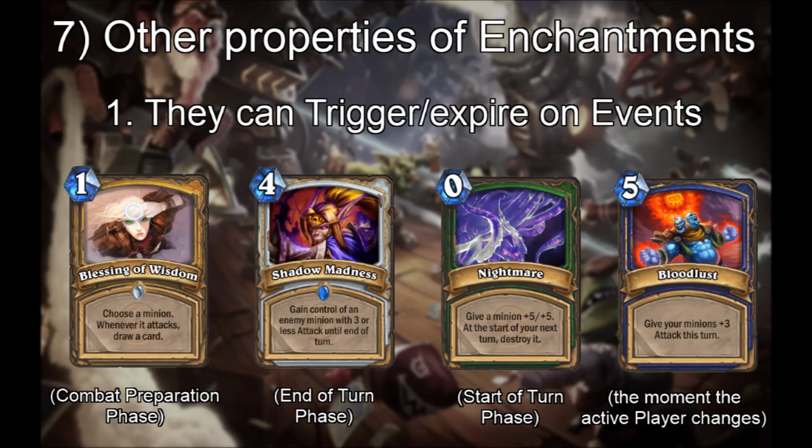Number 7. Other properties of enchantments. So far we've covered everything to do with affecting the main attributes of health, attack, and mana cost, but enchantments can do other things too. They can trigger on a specific event. For example, the combat preparation phase by Blessing of Wisdom, the end of turn phase by Shadow Madness, the start of turn phase by Nightmare, the moment the active player changes by Bloodlust. Because enchantments have an order of play, these triggered effects also obey order of play.